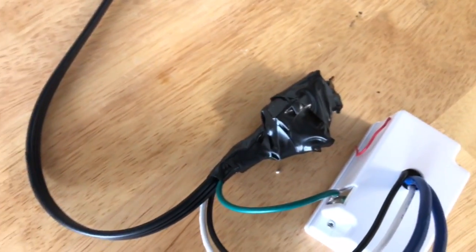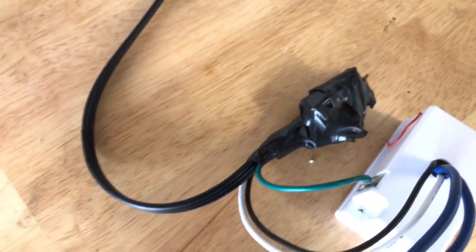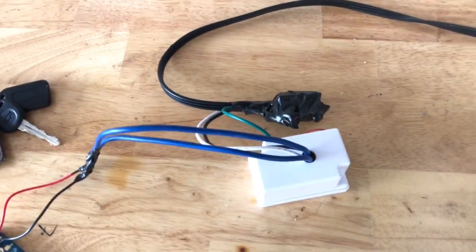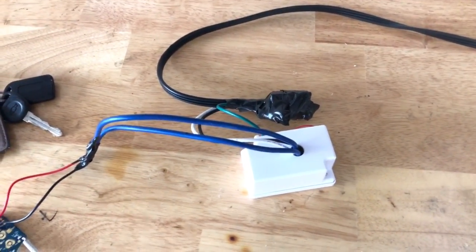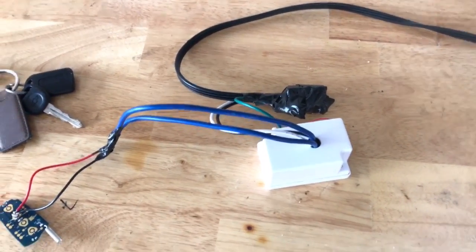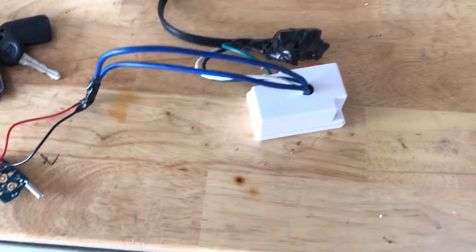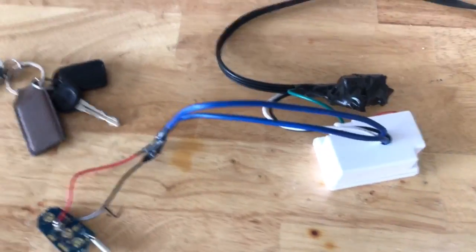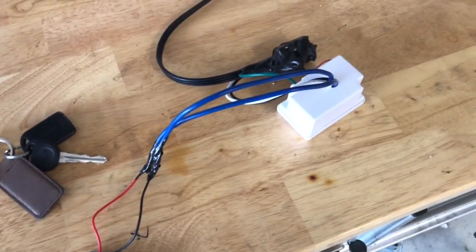I just use wire nuts in connecting these wires up here. I have them taped up, but there's wire nuts in there for those wires. The green goes to the green, black goes to black, and white goes to black. It doesn't matter which blacks you connect to. Plug it in, connect the GoControl switch to your SmartThings Hub, and then go online.